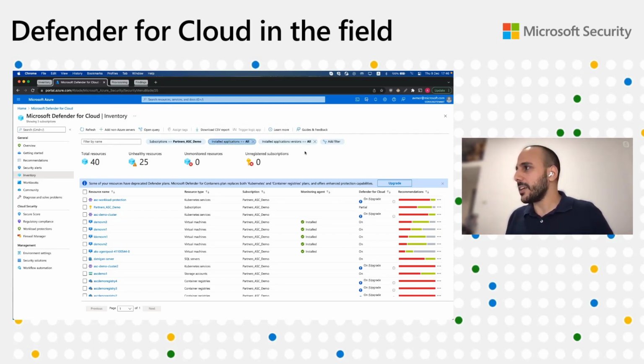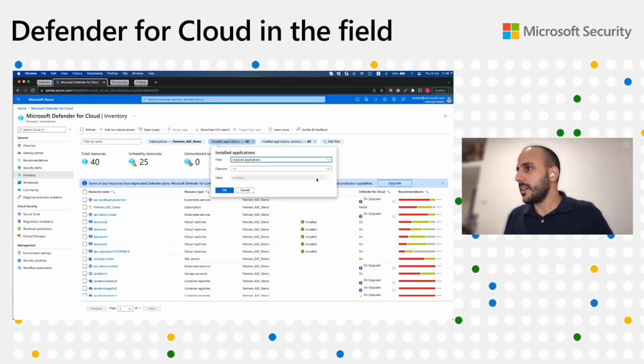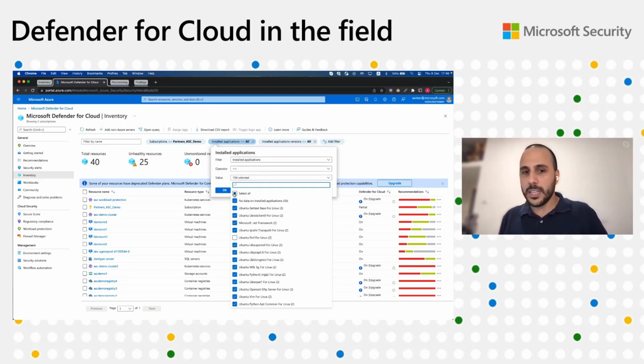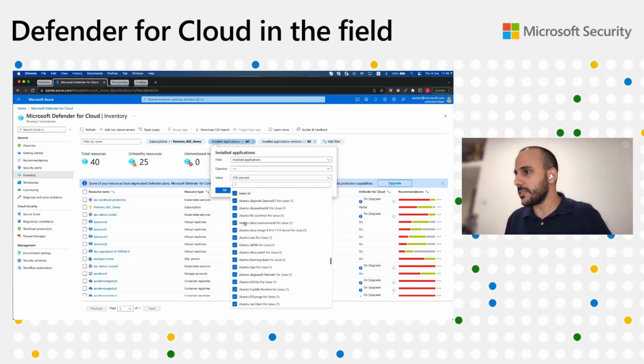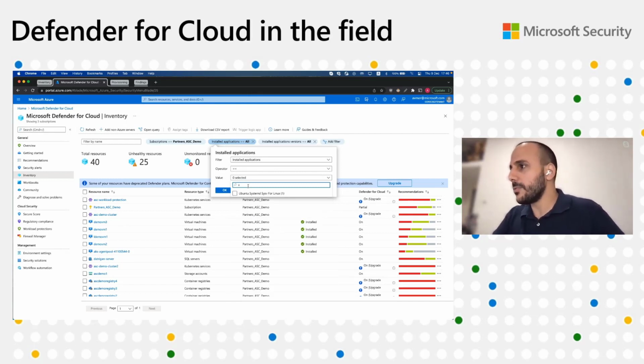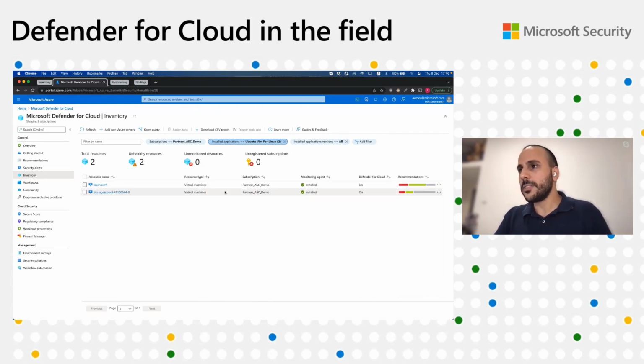We've added an installed applications filter, and it basically goes through all of your servers, and it shows you what software is installed on it. So we could just scroll through the list, see what we have, and if we want to hone in on one of them, for example Vim, then we can choose it and filter just on the servers that have that specific software. This is, by the way, enabled through the second new release, which is MDE for Linux, right? This is what allows us to bring TVM.